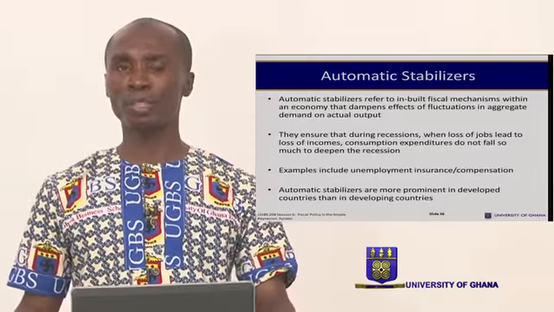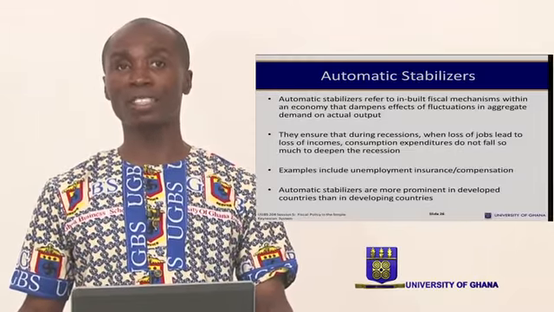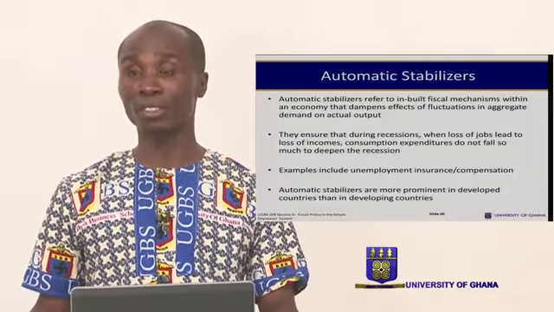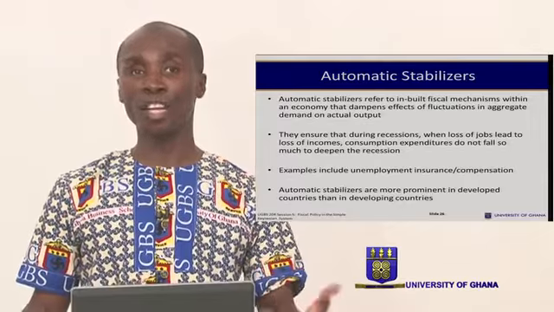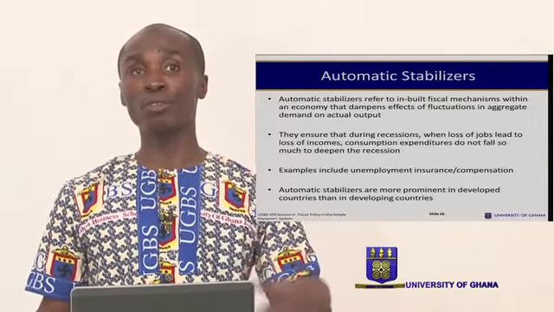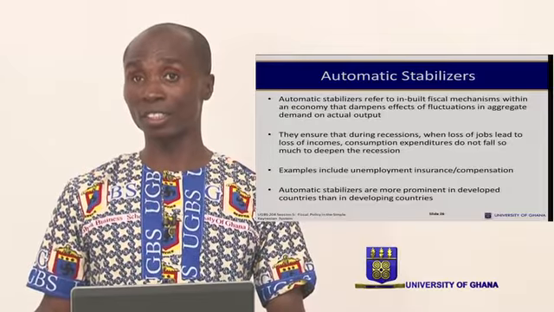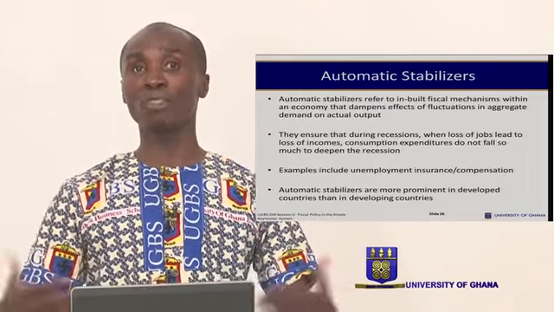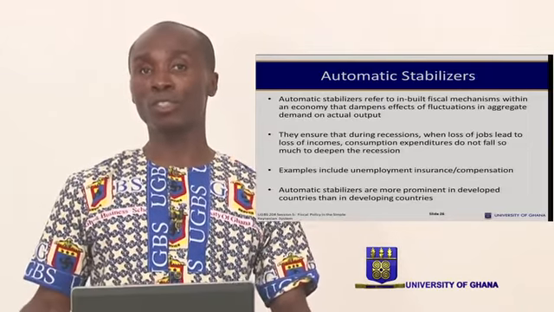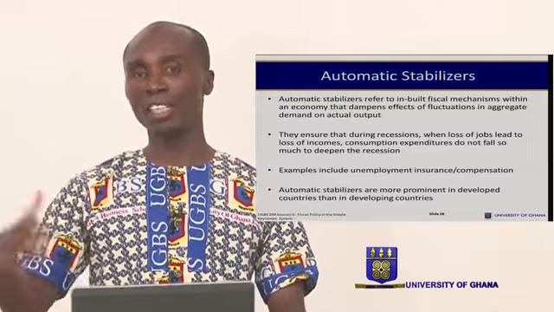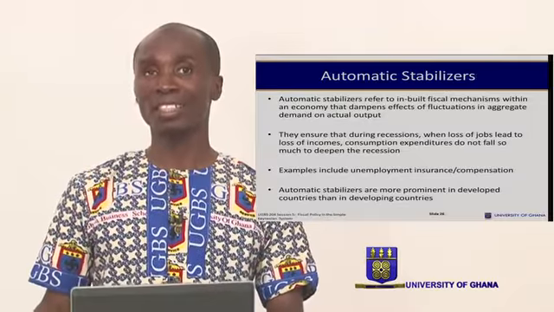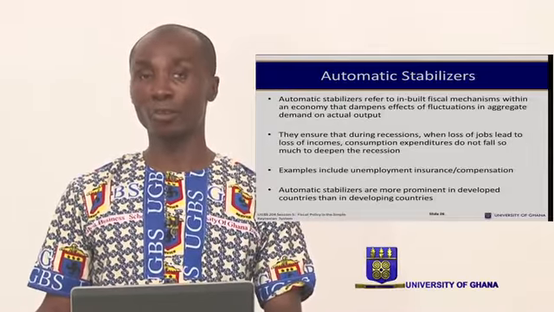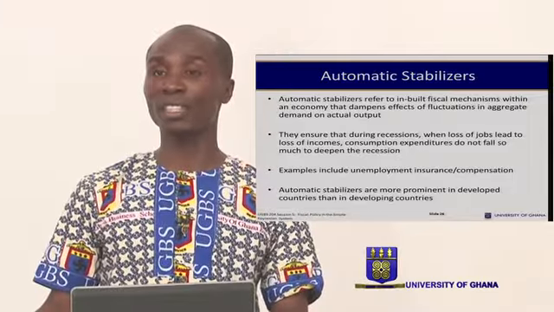To explain how these serve as automatic stabilizers, assume that you have a recession. When you have recessions, some people lose their jobs. Ordinarily, if you allow these people to go without incomes, it's going to reduce the level of aggregate demand for goods and services. But if the government is paying people unemployment insurance, they are able to get some income and keep spending, even though they've lost their jobs. That will ensure that aggregate demand does not fall as much, and therefore it will help dampen the effect of the recession on spending.